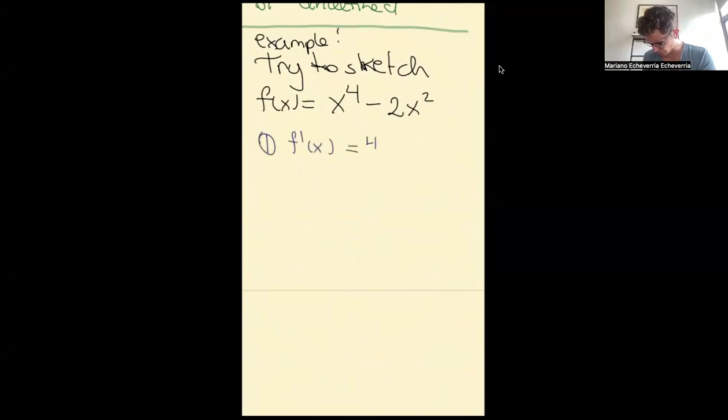So the first derivative is what? 4x cubed minus 4x, right? For finding the first and second derivative, you actually don't want to simplify them too much. But for finding the critical points, you do. Here you could try to factorize a 4 or an x, but it's better not to do that until you have computed the second derivative. So the second derivative would be 12x squared minus 4, right? Everyone so far so good? We're all good with that.